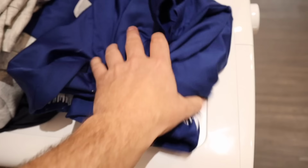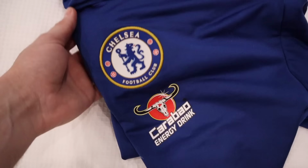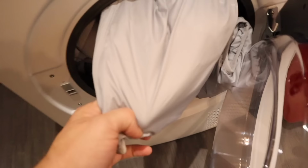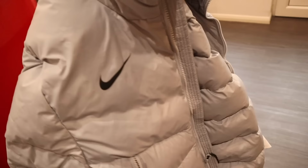And I'm gonna get my football stuff, my Chelsea. It's all I really wear to football, Chelsea tracksuit bottoms. And then I wear my Chelsea coat because I'm fed up of always ruining my clothes at football. I had to wash it because I wear it so much. I don't know if you remember this coat from when me and Ralph went to Chelsea, but I'm telling you now, this coat is so comfortable. It's so warm and it's waterproof. So that's me. I just wear Chelsea jacket with Chelsea trousers and I'm ready for football.